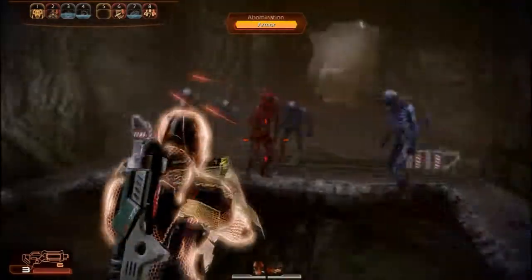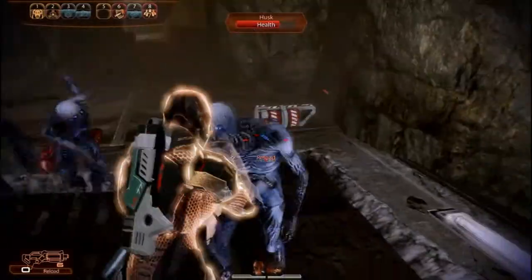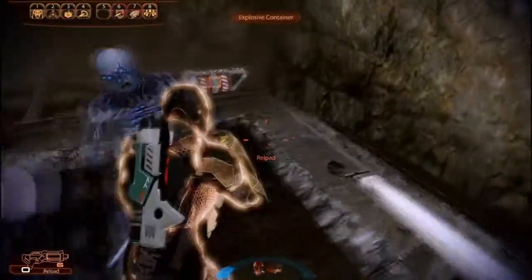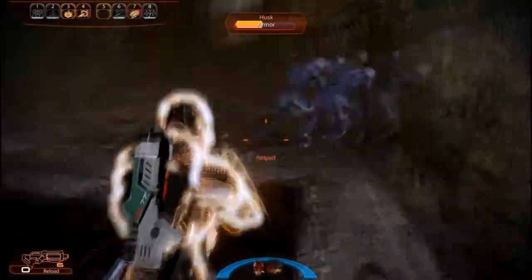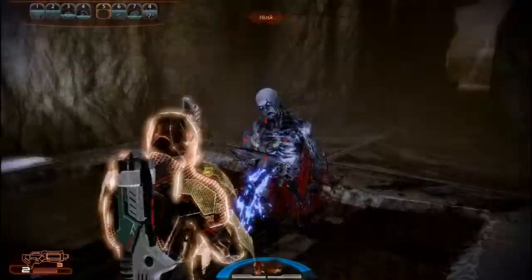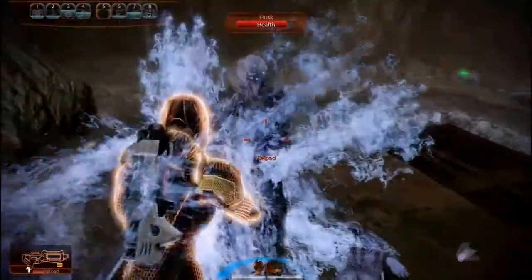So here we go. Got a bunch of enemies here shooting at the abomination, and I really want to get near these explosive containers, but just let it explode. These guys collapse on me. Using my shotgun at close range, these guys should be no match pretty easily.